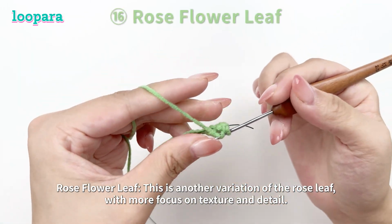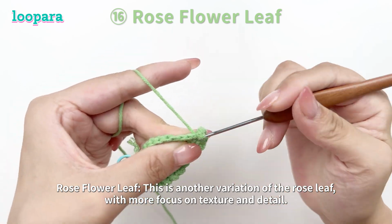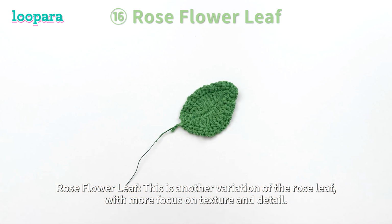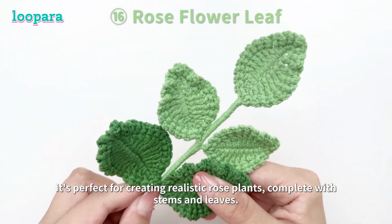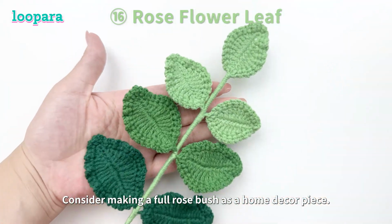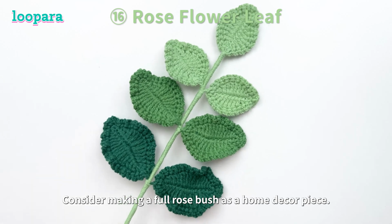Rose flower leaf. This is another variation of the rose leaf, with more focus on texture and detail. It's perfect for creating realistic rose plants, complete with stems and leaves. Consider making a full rose bush as a home decor piece.